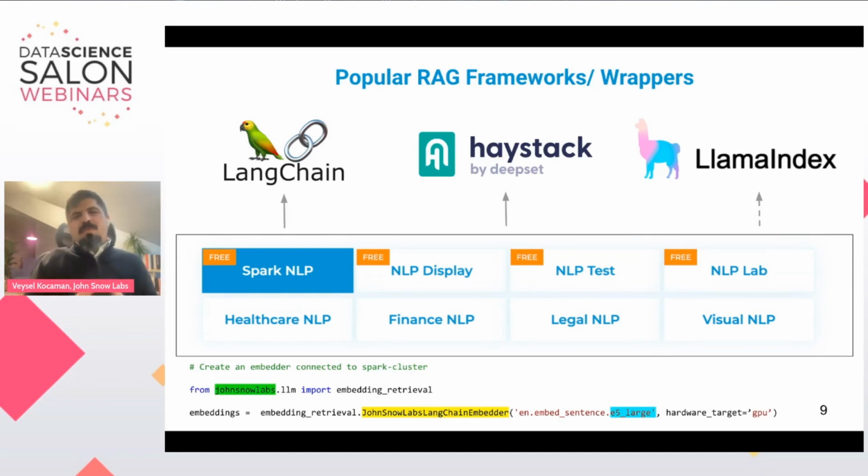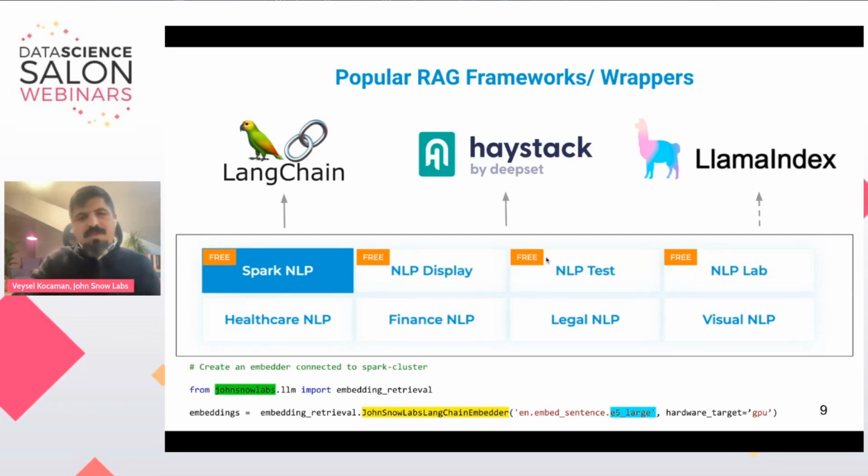Popular RAG frameworks and wrappers out there, as we all know, the most popular ones are LangChain, Haystack and Llama Index. They are doing basically more or less the same. They have different features, but all of them usually use the same logic: following the steps that I explained so far, while writing less code. That's why they abstract away all these details for the developers, so that you can build your own RAG framework without any hassle.